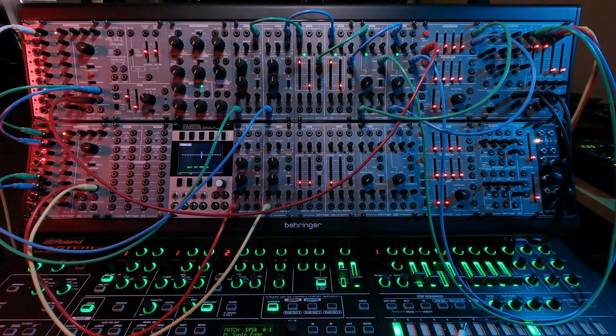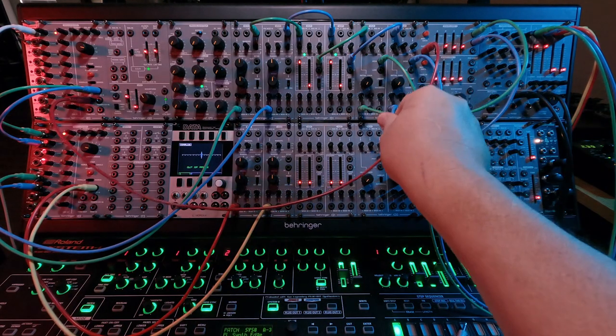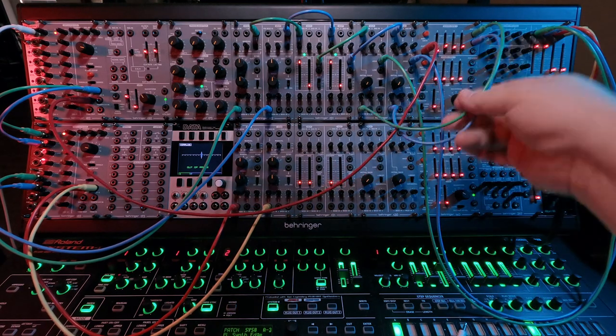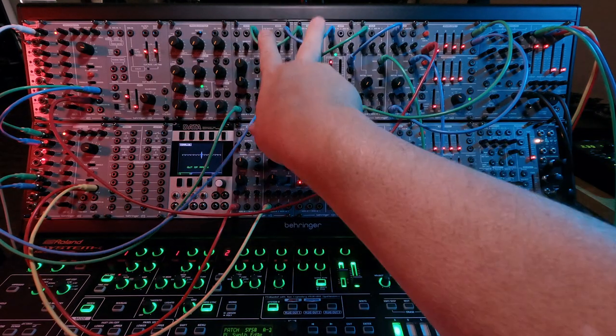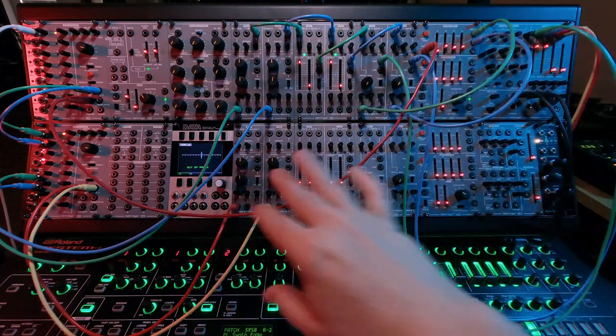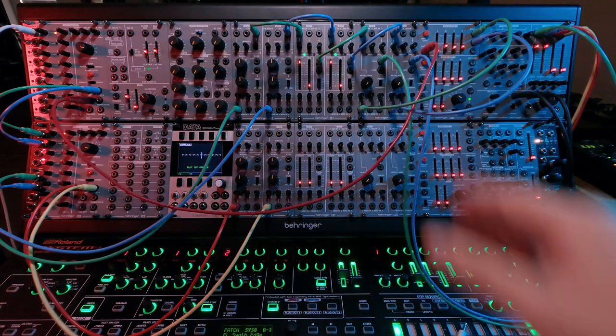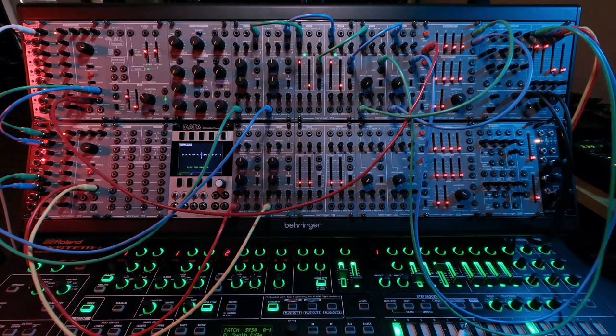And now, when I stop the sequencer, it shuts everything off, because now we've gated the VCA. The VCA is closed. So I think that might be it for the basic how to make a sound. I've taken two voices all the way through to the end. I haven't done anything fancy with them yet. I'll do that in the next part, because this one's already 30 minutes.